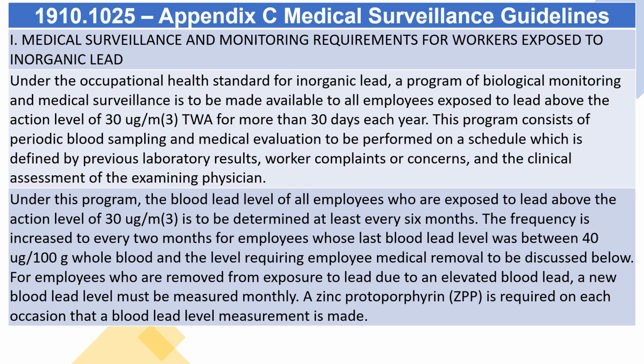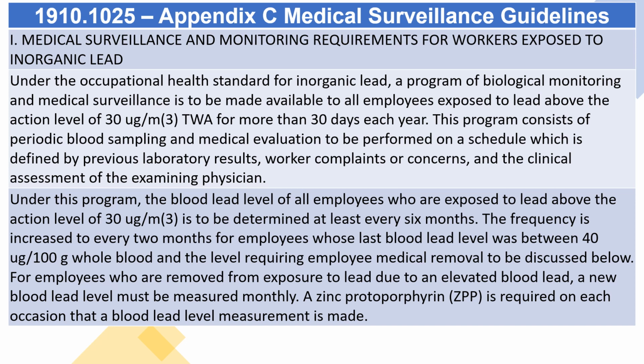Medical surveillance and monitoring requirements for workers exposed to inorganic lead. Under the Occupational Health Standard for Inorganic Lead, a program of biological monitoring and medical surveillance is to be made available to all employees exposed to lead above the action level of 30 µg/m³ TWA for more than 30 days each year. This program consists of periodic blood sampling and medical evaluation to be performed on a schedule which is defined by previous laboratory results, worker complaints or concerns, and the clinical assessment of the examining physician.